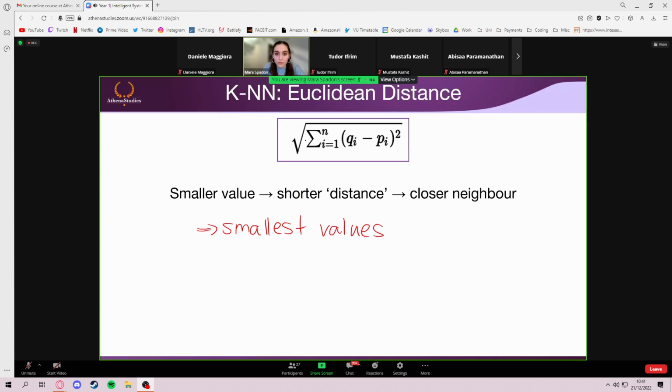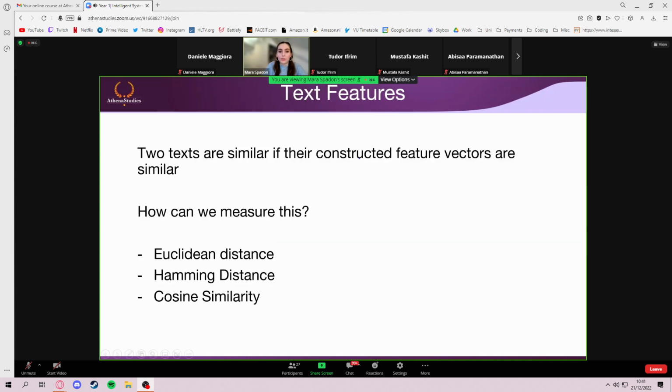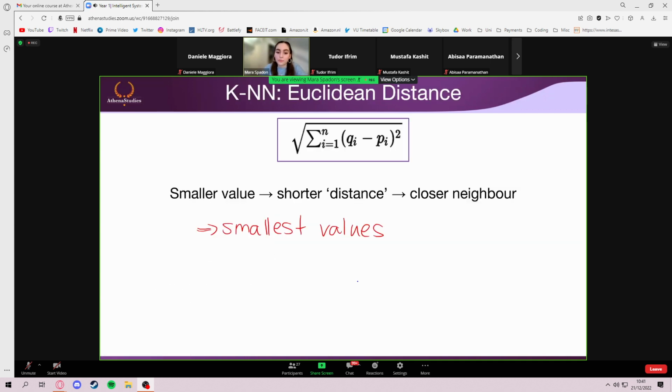So let's look at what this formula here means. It might look intimidating, but it's not that bad. We see a value for P and a value for Q. So with feature vectors, text feature vectors, we have, again, Boolean values, so like 0, 0, 1, 0, stuff like that. Something like this for certain words. So this is word 1, this is word 2, word 3, etc. And here you're kind of comparing each word from each different sentence. So this is sentence A and this is sentence B. So Q1 and P1 is this first value and that first value.